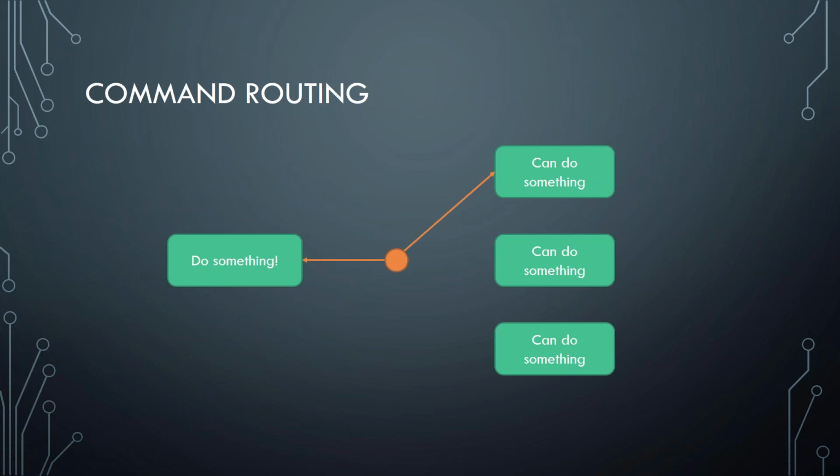So routing commands is pretty simple in theory. You have a component that wants the application to do something, here depicted on the left, and it needs to route that command to something on the right side. In this case, we have three components that can actually do that something that the component wants to have done, and to route that message, we just pick one. Right? We can pick the first one, the second one, or the third one. It doesn't matter, because they all can do it, and hopefully they trigger the same side effects.